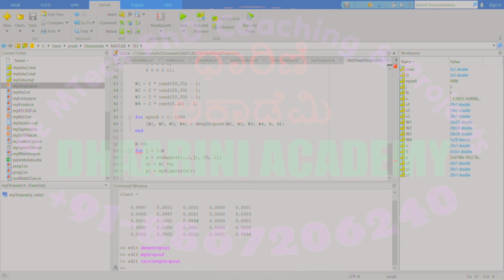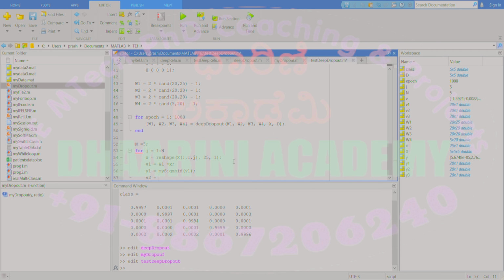So you have V1, calculate V2. V2 is equal to W2, multiply W2 with Y1. Okay, and obtain Y2 is equal to sigmoid of V2.